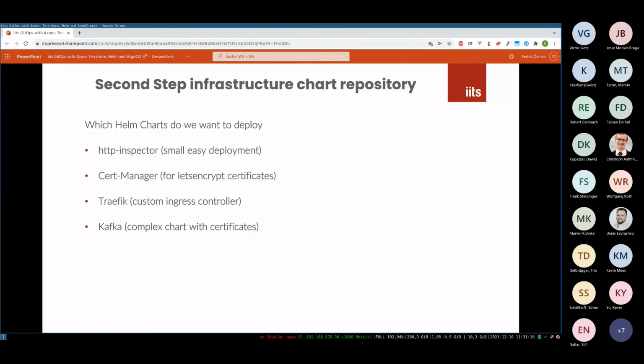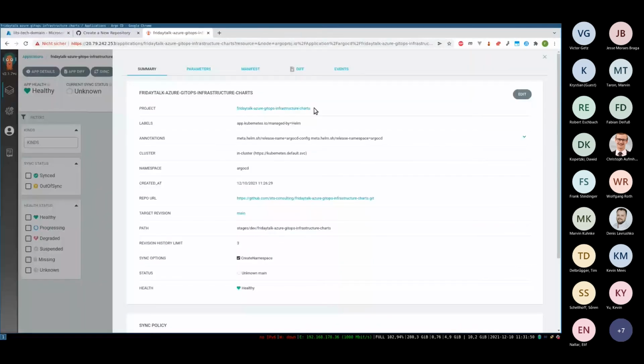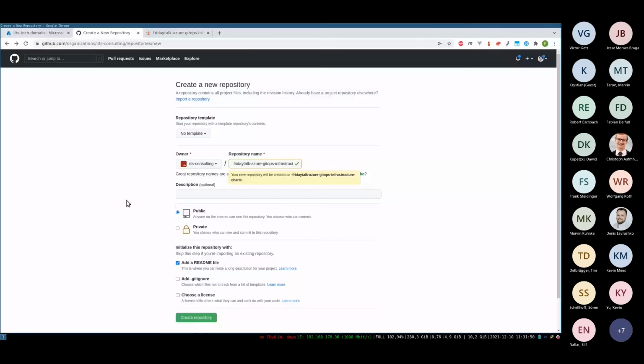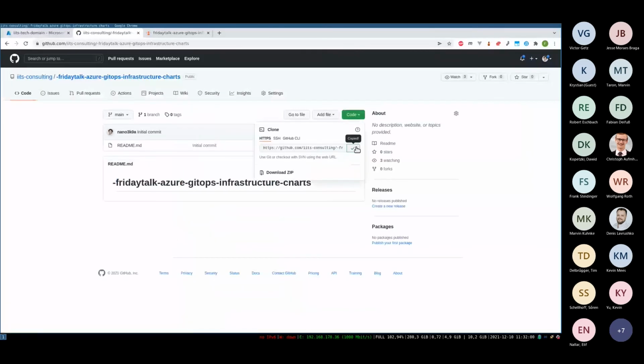is working with certificates. But I choose that to show also how easily we can deploy any kind of a Helm chart with Argo CD in just a second. And it's also very fun and very straightforward. So as already Victor suggested, I will create the repository. Okay, we have a README, it's a public repository. And let's create a repository. Okay, cool. So now that the infrastructure charts repository is created, I will check it out in my IDE.